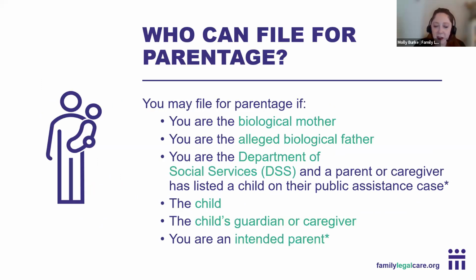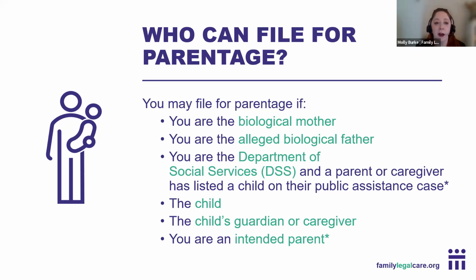Now let's talk about parentage. As a reminder from some of our other webinars, parentage is an incredibly important step to starting your case in family court. It needs to be legally established before any child support, custody, or visitation case can be heard. So who can file? Any biological parent, the child's guardian or caretaker, or any other person who is caring for the child in a parental relationship can all file for parentage. An intended parent can also file.